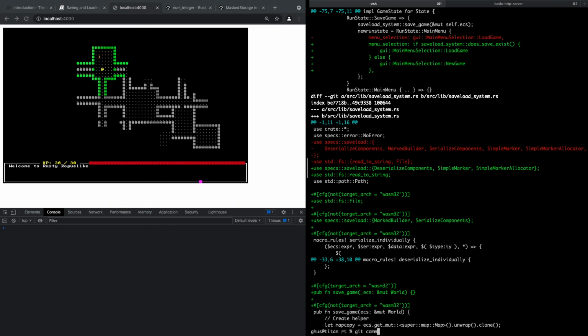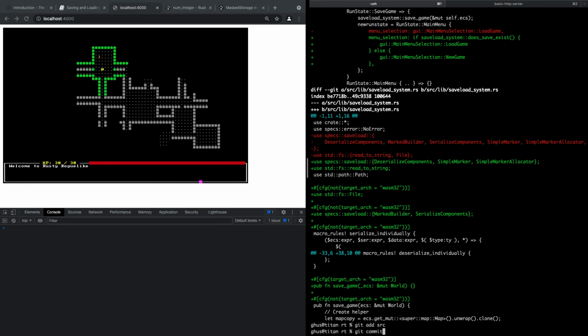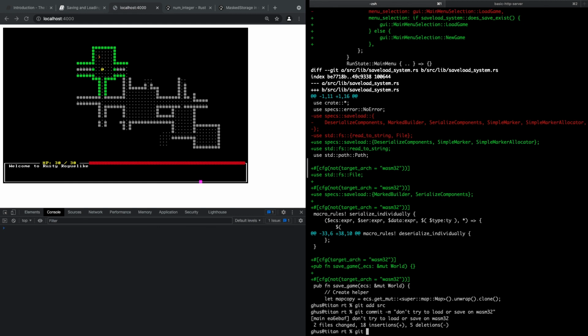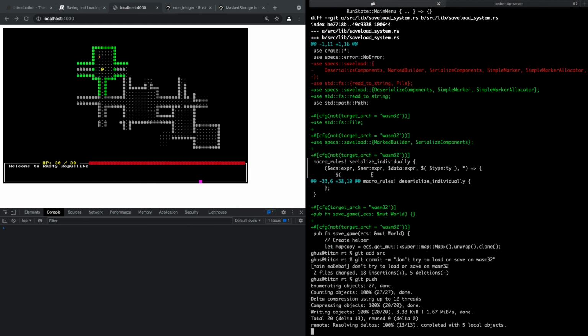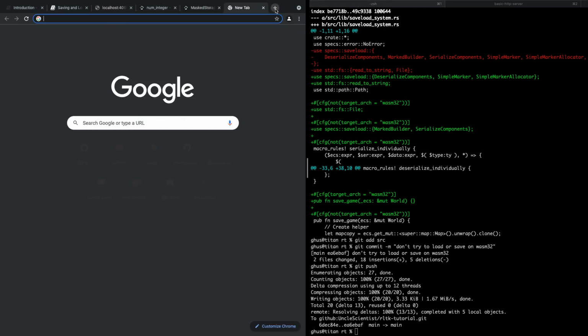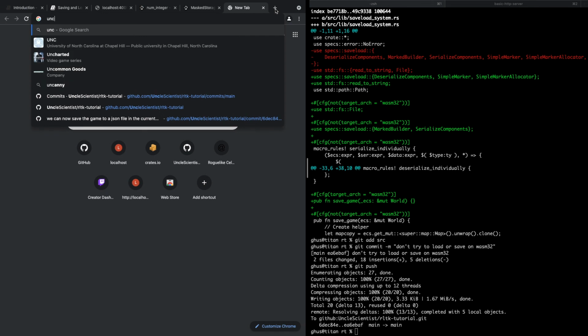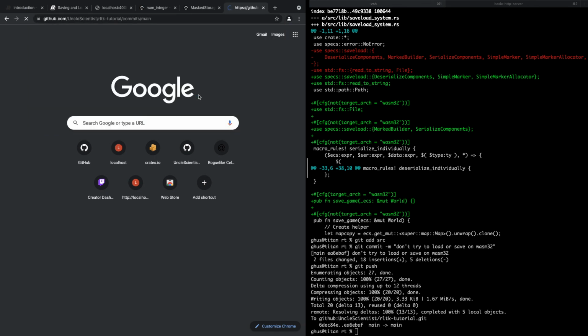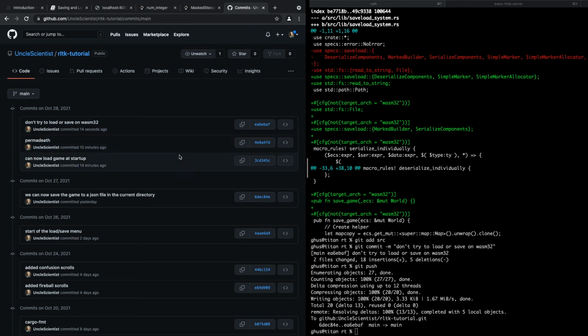Git commit, git add source, git commit -m, don't try to load or save on wasm 32. So let's push that up. Let's take a look at my, that was probably what I closed, right? So Uncle Scientist commits to main. There, okay.